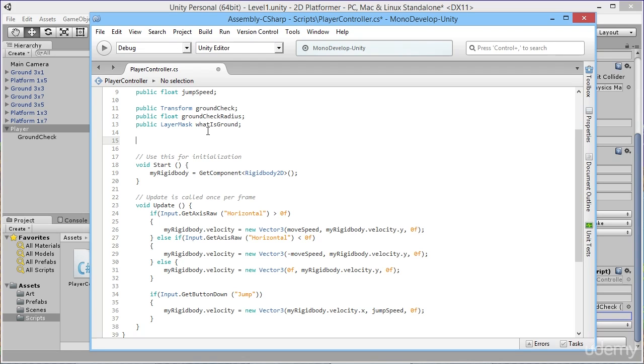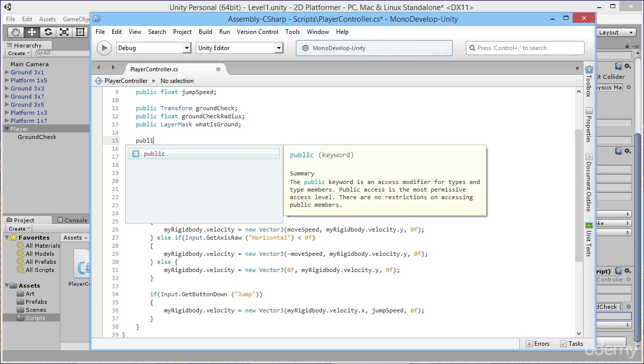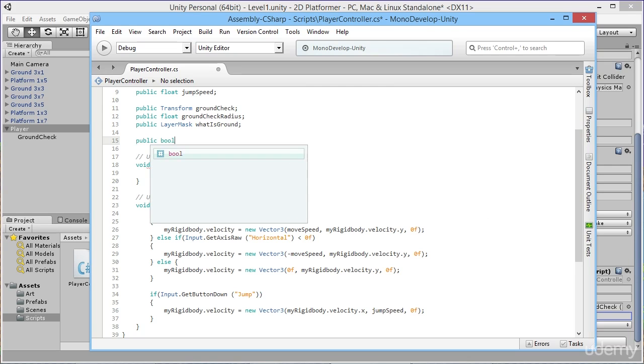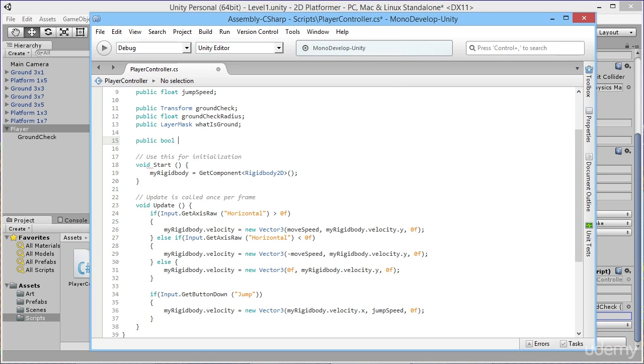We don't want to have to check every single time. What we want to do is check once and then put that into a value. And so what we're going to use for that is a thing called a bool. So we'll say public bool, and we'll call this is grounded. And what a bool is basically just a true or false statement.